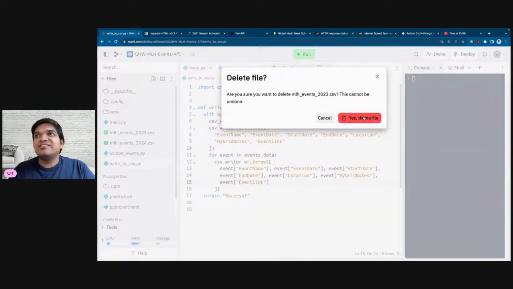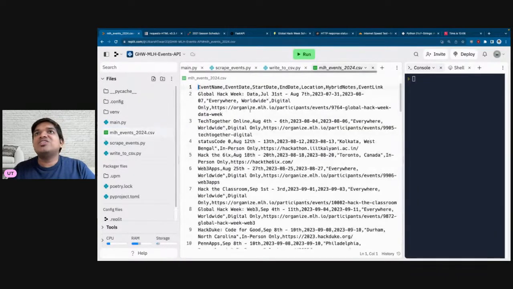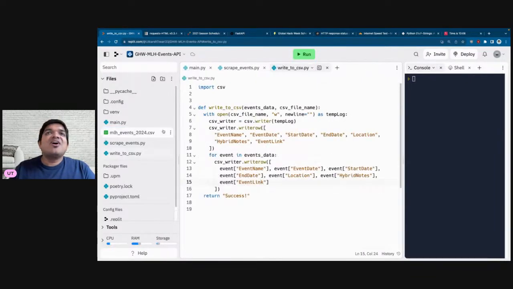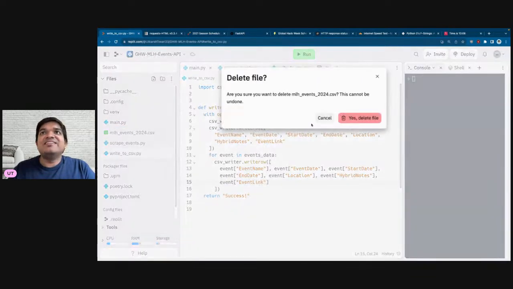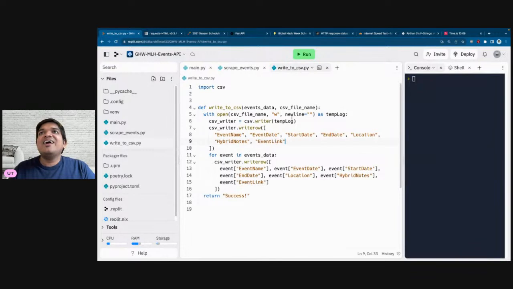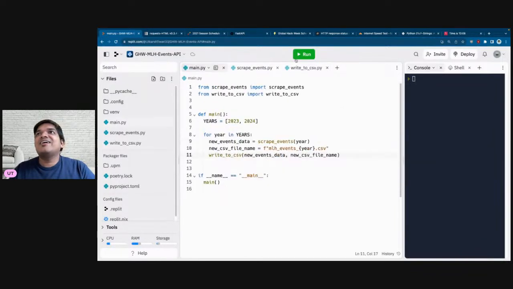So if I delete this quickly, I did not check if it has data. Yep, it has data. Okay, nice. Let me delete this again, yes, delete the file. Okay, let's run it again. Let's see if it returns success. Not sure whether it will or it won't.